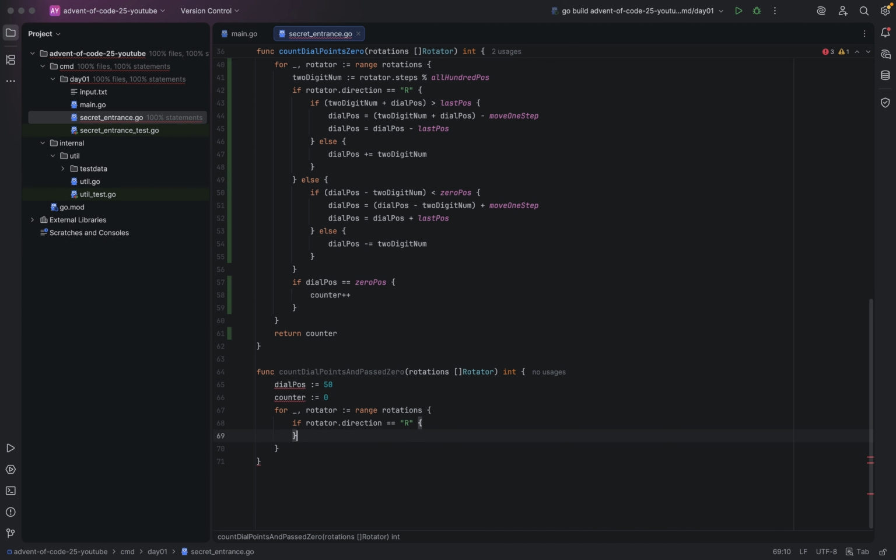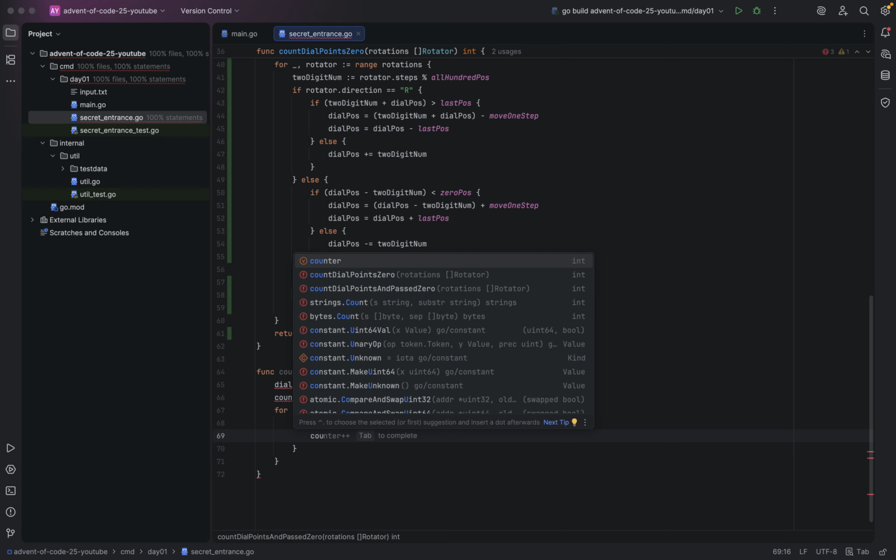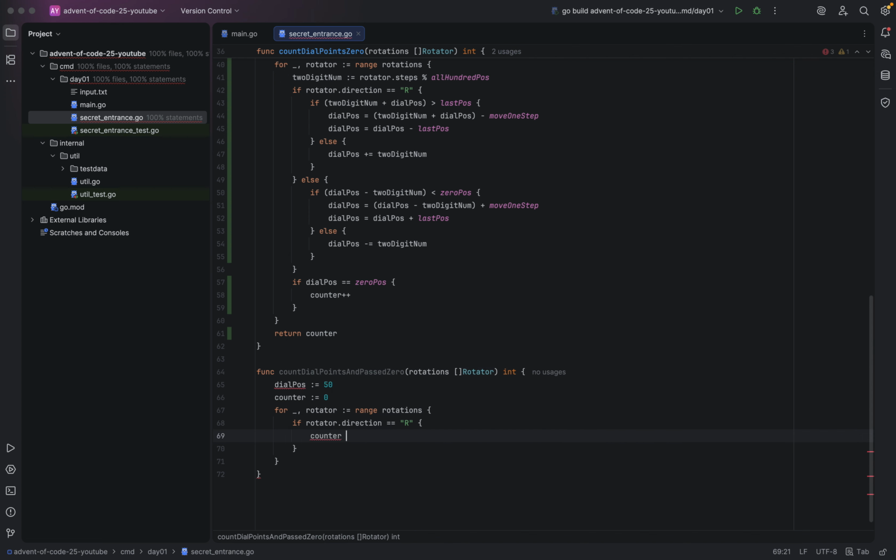Okay, when the dial goes up with R, now we will have a bit of change of logic. You will see now. Now we can actually use the counter directly.